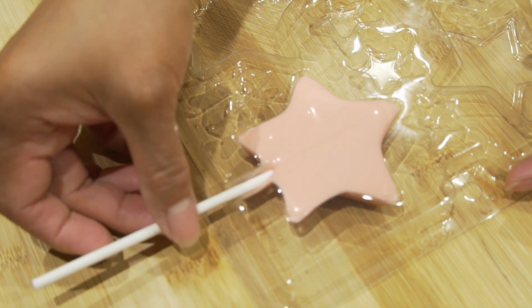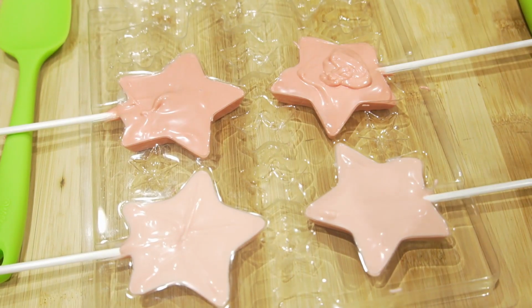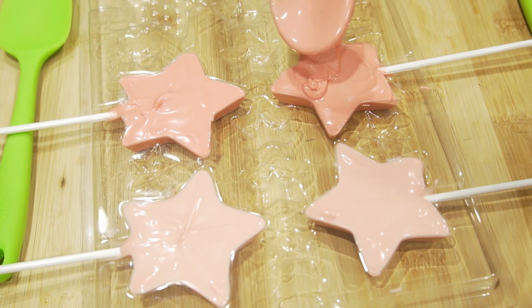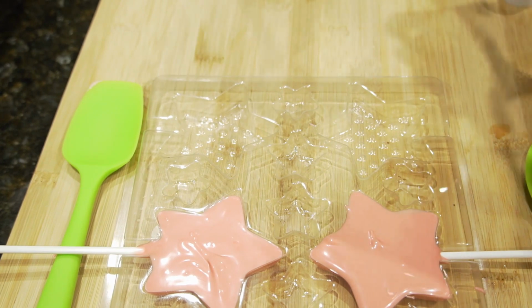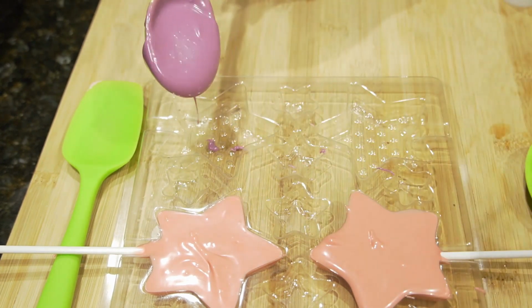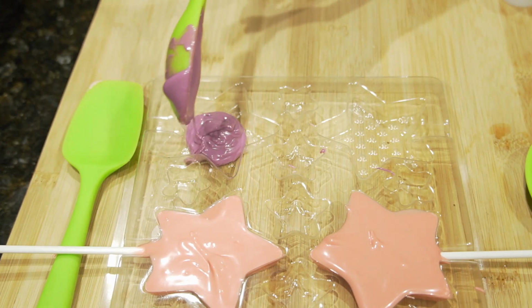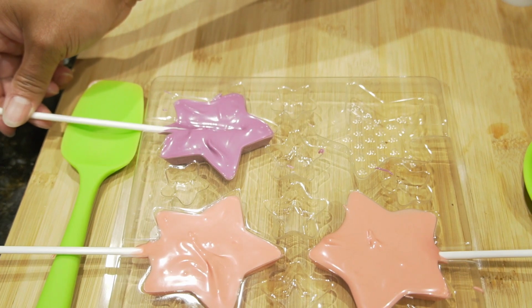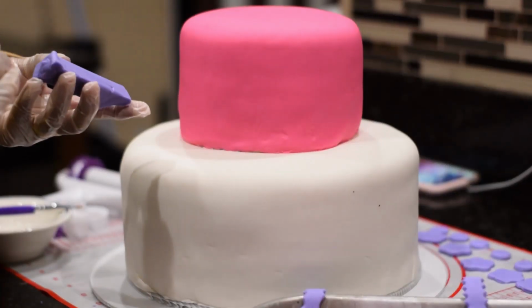After molding this in the mold, all we have to do is let it sit in the fridge for 30 minutes and then it will all form as a star lollipop. You can get this at Hobby Lobby or you can always order it online. I'm not so sure if they have this kind in Walmart.